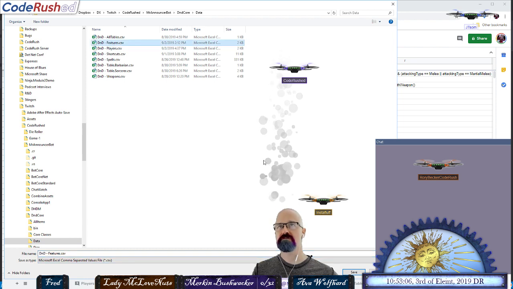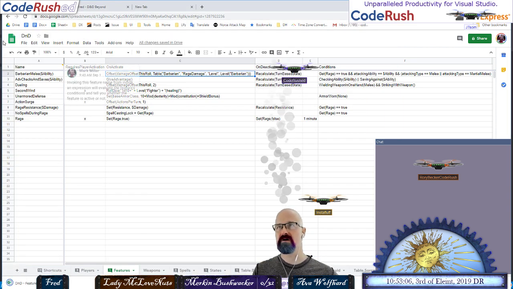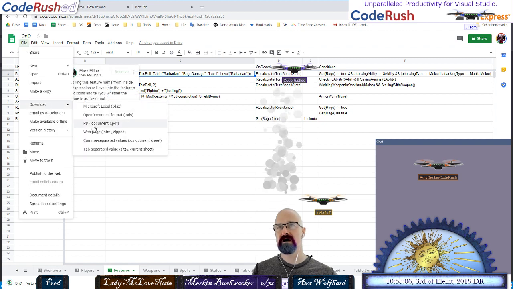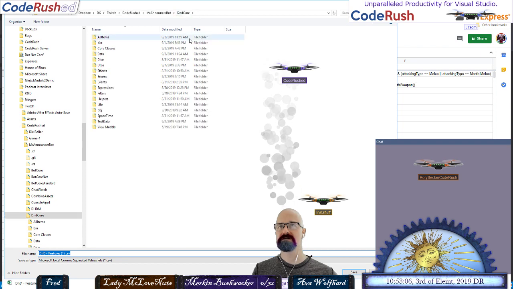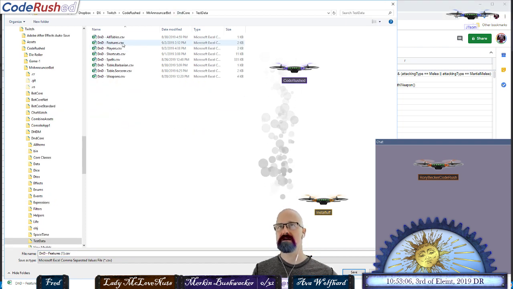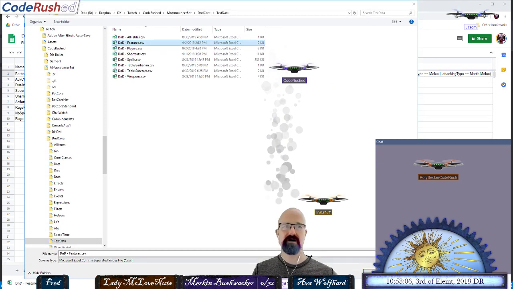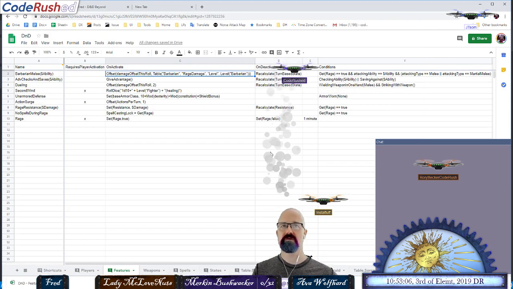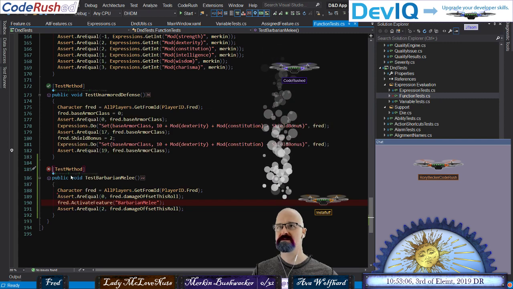So features right there. And this is in our regular one, but I've also got another folder called test data, where I'm putting the same files. And at some point, I'll freeze the test data, just for the sake of the test cases passing. I just want to make sure I've got the right file name I'm replacing. Yes, replace. Let's try running it again. See if we get a little closer, or at least a different error message.